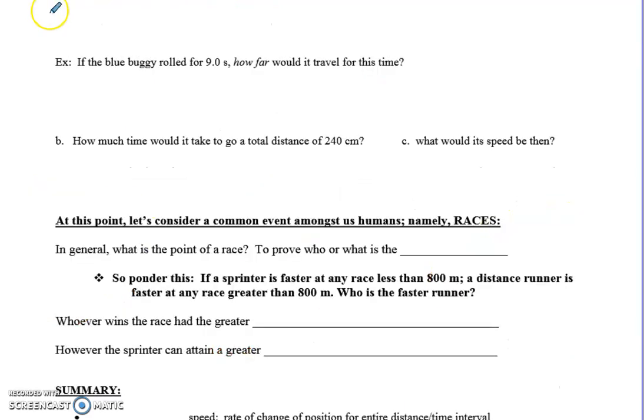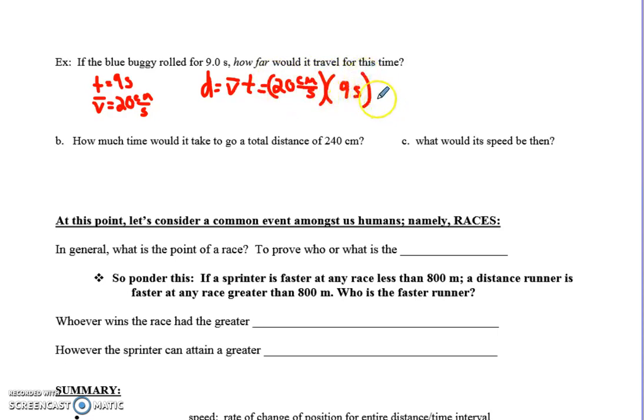All right, so let's look at some pretty basic examples. So if we have a blue buggy that's rolling for 9 seconds, how far did it travel? So we know the time is equal to 9 seconds, and we know the blue buggy's speed was 20 centimeters per second. Now your numbers might be slightly different from your lab, but let's assume it's 20 from the graph above. So how far it would travel is a distance, and that distance is speed times time. So we get 20 centimeters per second times 9 seconds. So that is 9 times 20, we get 180. Okay, now unit-wise, we get a centimeter per second times a second. What we see is actually the seconds cancel out, and we're left with just a unit of centimeters, which is a good thing. Distances are measured in centimeters.